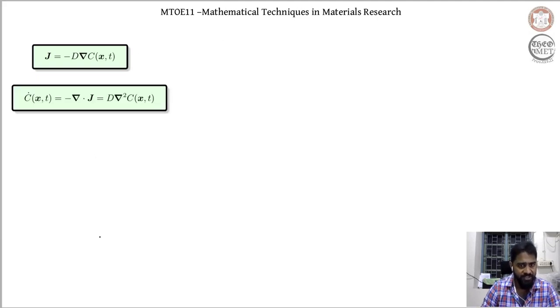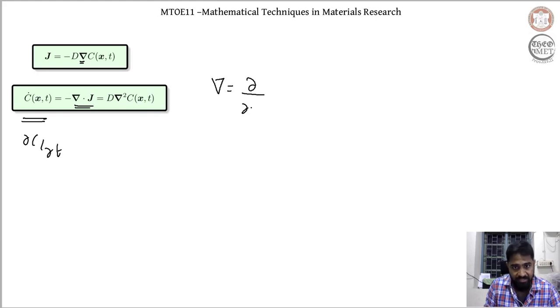So what Fick's second law states, or the mathematical description of it, is how my carbon concentration is going to change with time. So this is what my Fick's second law helps us understand. And as you can see here, Fick's second law takes the dot product of this nabla with the flux. So what it essentially includes is the dot product of a vector and an operator. And this operator nabla is something we saw in the context of the gradient, and we write it as change with respect to x, including its unit vector, change with respect to y, including its unit vector, and change with respect to z, including its unit vector.